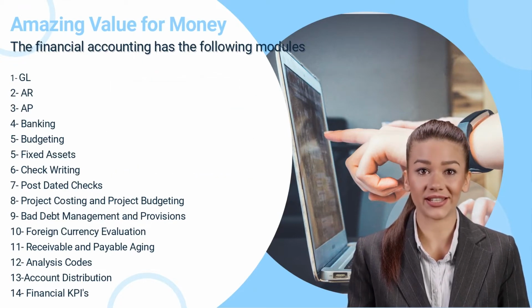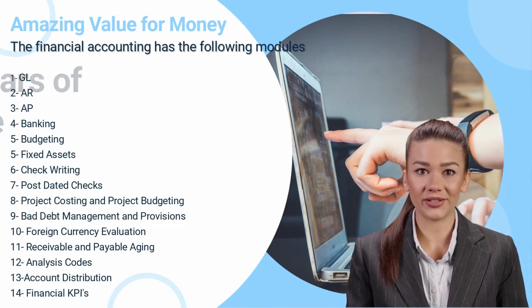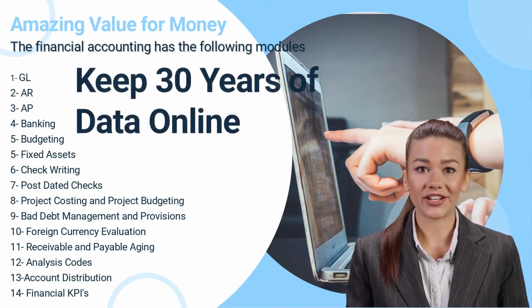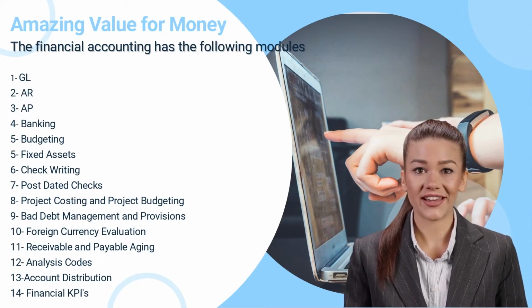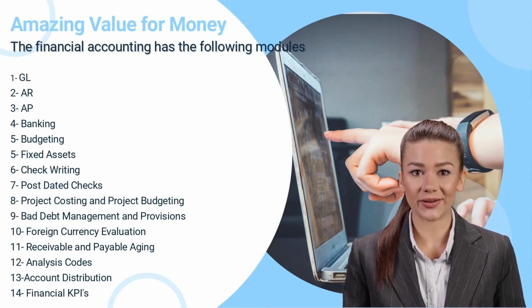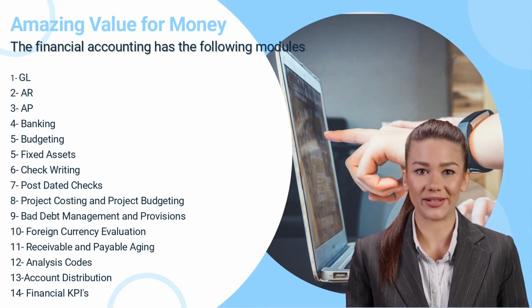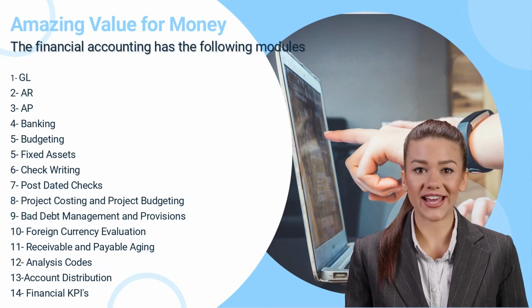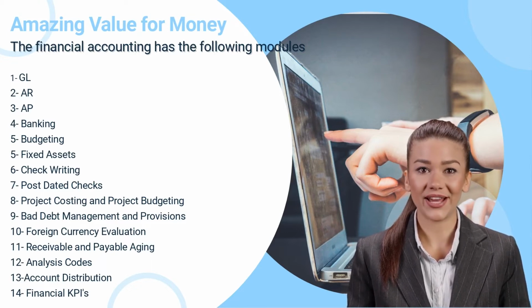You do not need to close the fiscal year to open a new one and enter and post data on both years. You can keep up to 30 years of data online. No need to archive old data. Get your profit and loss 20 years ago and compare it to the current year in a split of a second. The financial system is integrated with Microsoft Word, allowing you to generate letters to your customers or suppliers, and has a built-in mail module and much, much more.